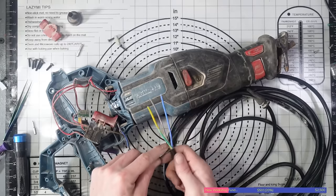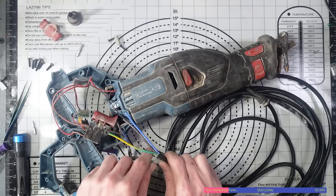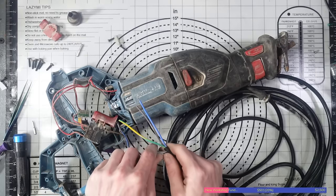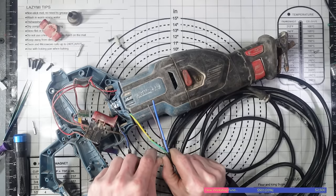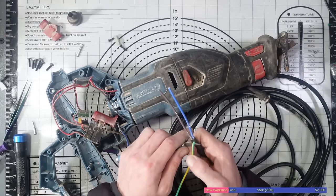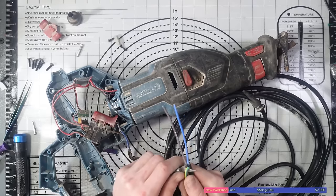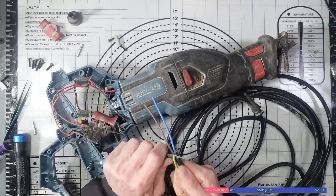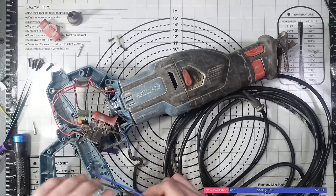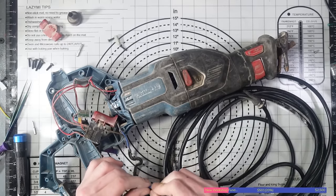So what I'm going to do is I'm just going to chop this earth wire off. And in fact, I'm going to expose just a little bit more of this by slicing down the middle. Like that. And then I'm going to chop it off a little bit below the surface. I will say as well, if you're doing this, be careful. Don't get slicing your hand off. If I hurt myself, that's up to me. That's my problem, no one else's. There we go. So I'll just remove that earth cable. Just leave it inside there.